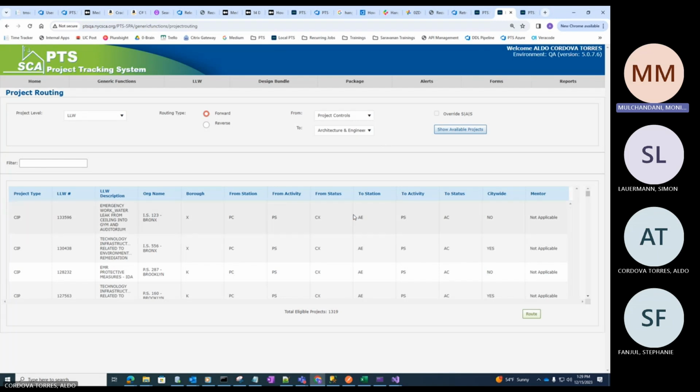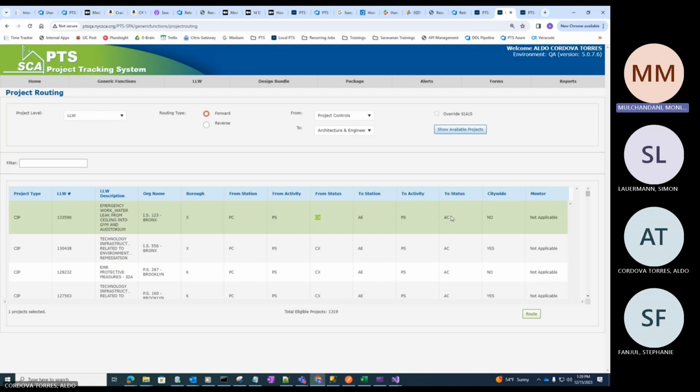So somebody, mostly DDA, takes that forwarding action, and that's basically a handing over ceremony kind of thing. He hands it over to the A&E department. When that forwarding is done, the status changes to AE PD inbox. AE stands for architecture and engineering, which is the next department in the workflow. PD stands for pre-design, which is scope. They initially used to call it pre-design, so the code is PD. And it lands into the inbox, which means it is there, but they haven't started the work. So when they start the work, the status will move, which is via PPM. So most of the statuses would move via PPM.